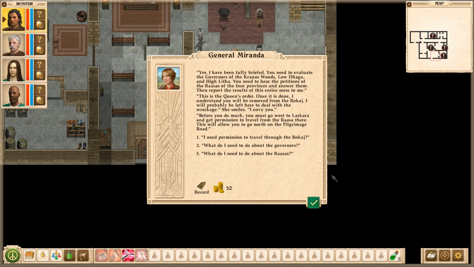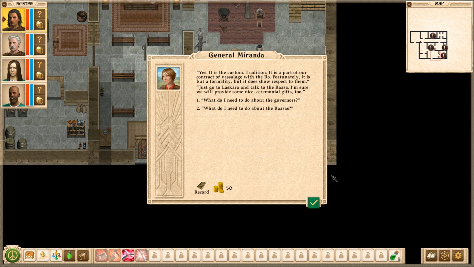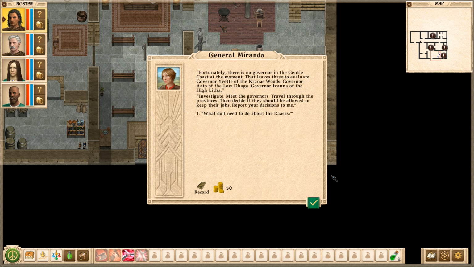I need permission to travel through the Rokaj? Yes, it is the custom, tradition. It is part of our contract of vassalage with the Ro. Fortunately, it is but a formality, but it does show respect to them. Just go to Lascara and talk to the Rasa. I'm sure we will provide some nice ceremonial gifts too. What do I need to do about the governors? Fortunately, there is no governor in the Gentle Coast at the moment. That leaves 3 to evaluate. Governor Yvette of the Kranis Woods, Governor Otto of the Low Daga, Governor Ivana of the High Letha. Investigate, meet the governors, travel through the provinces, then decide if they should be allowed to keep their jobs. Report your decisions to me.